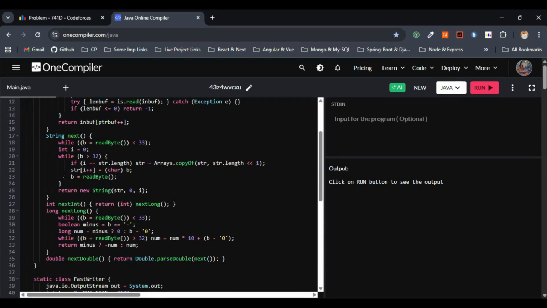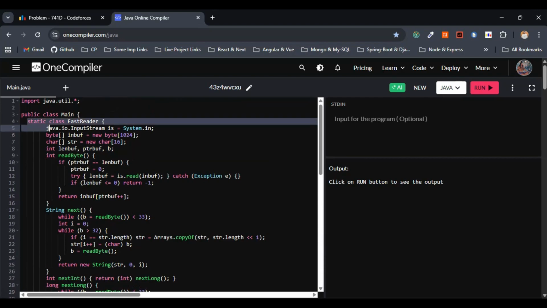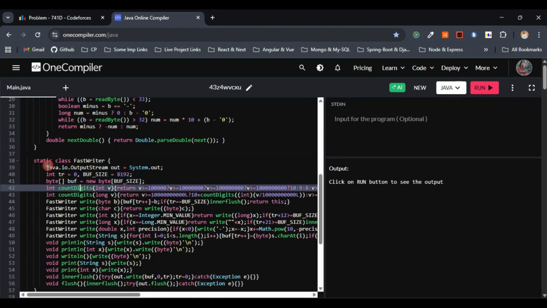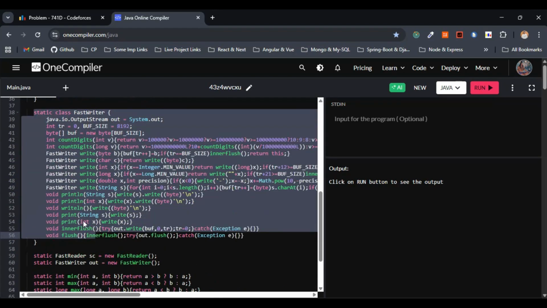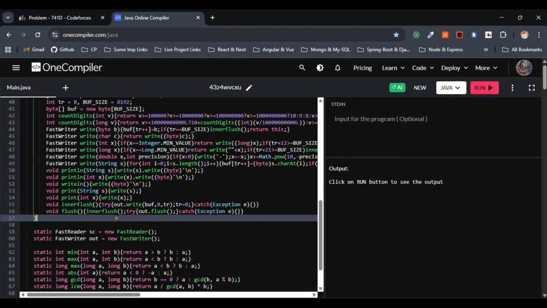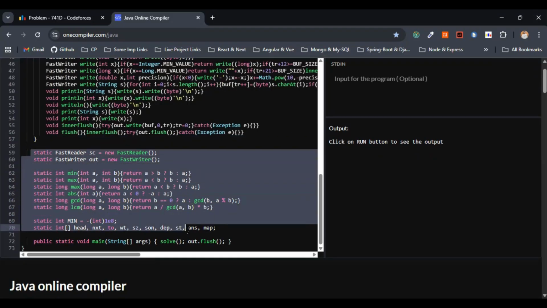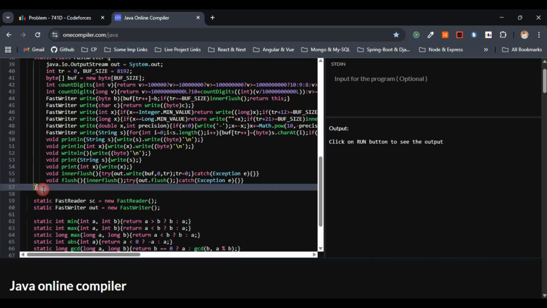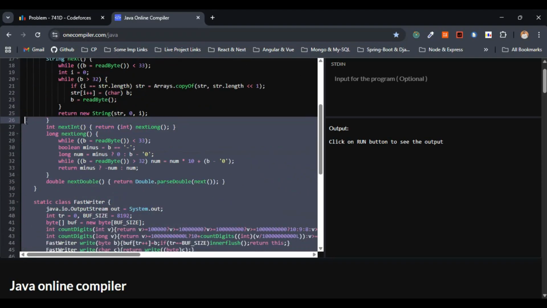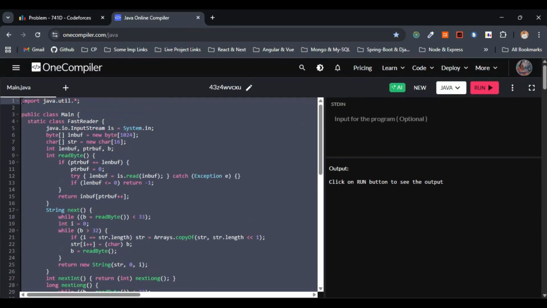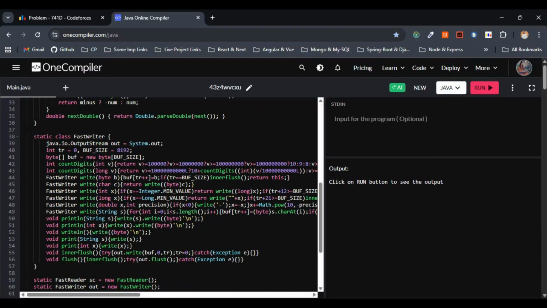So this is the custom fast reader and the fast writer. I can just make use of the buffered reader and buffered writer, so I'm going with intense optimization for this problem. I have copy pasted this one because I didn't want to type it. Basically, this is just the initialization part. The initialization part, up to line number 57, is nothing but fast reader and fast writer. This is purely related to the input output part, so I don't have to explain it.